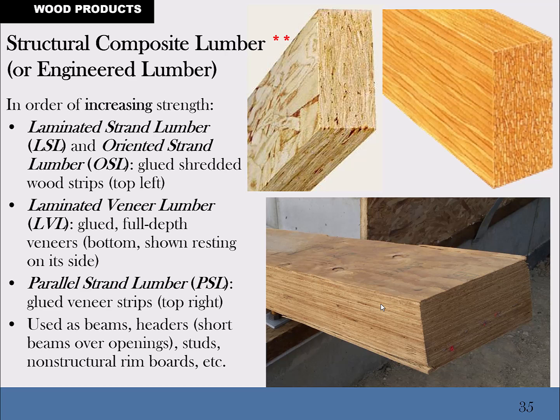But the other two are pretty much equivalent, and they are wonderful for use as beams for spanning great distances, carrying heavy loads. The one at the bottom is the second bullet on this page, laminated veneer lumber, LVL. It looks kind of like plywood, and if you look at it just the right way, you say, oh, that's a bunch of plywood stacked together.